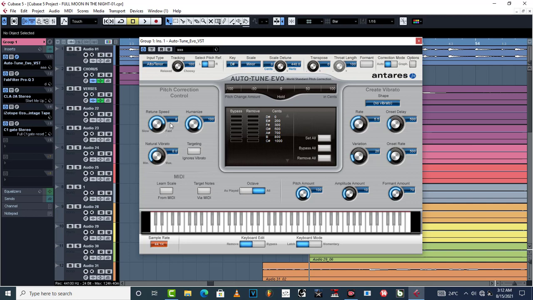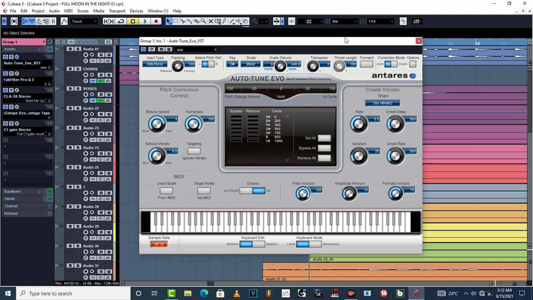My retune speed is set to 8, then humanize all the way to 100, and then key D sharp and scale minor. The rest of all these, you can see create vibrato, and I don't even use these. There are few producers who use this, unless you just want to achieve a certain effect in a certain part.